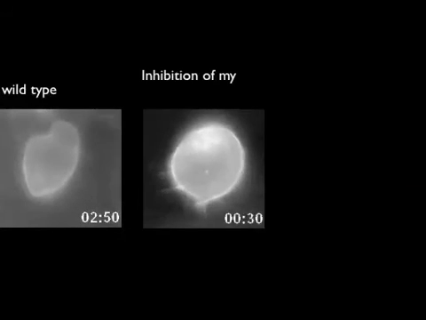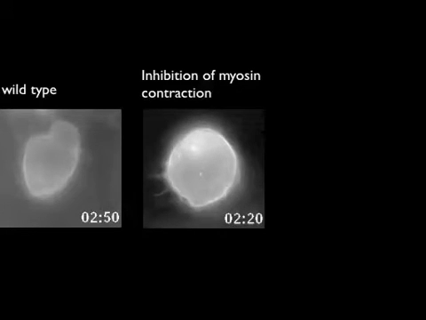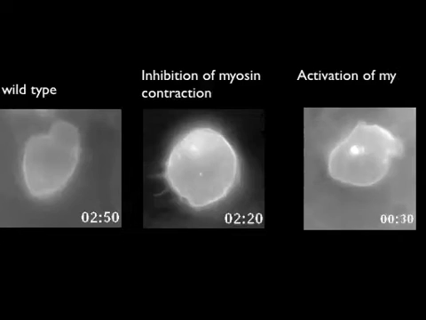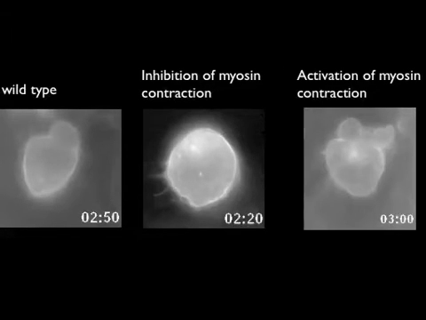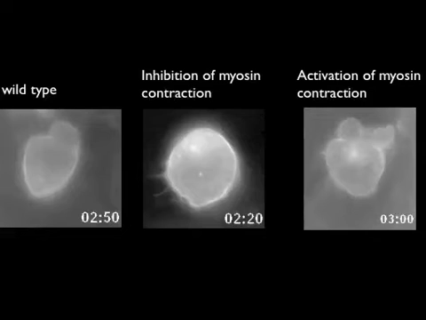We looked into this possibility and found that indeed, inhibiting myosin contraction inhibited the formation of blebs, while activating contraction resulted in strong blebbing activity. While myosin contraction is important for bleb formation, for directed migration it has to occur at the cell front, in the direction of migration. The question is then, what is the mechanism that allows a bleb to be generated at the cell front — or in other words, what controls the spatial activation pattern of myosin contraction in the cell?